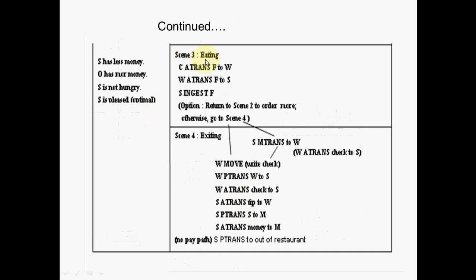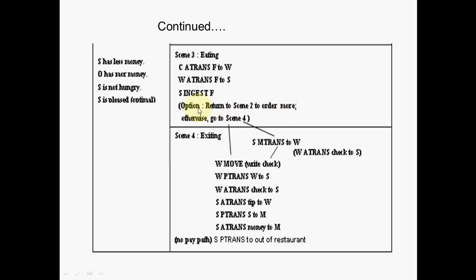Now scene 3 is eating scene. So now the cook A trans food to W. That means after preparing your food, the cook hands over the food to the waiter. Waiter hands over the food to customer, that is you. Now you are going to eat the food. So S ingest F. That means S, that is the customer, ingests the food item F. Okay. Now option, return to scene number 2 to order more.